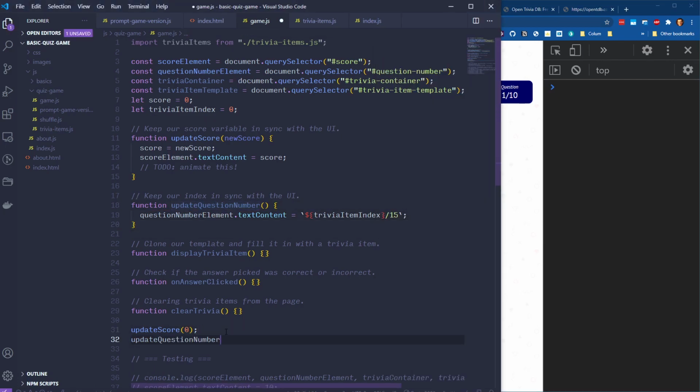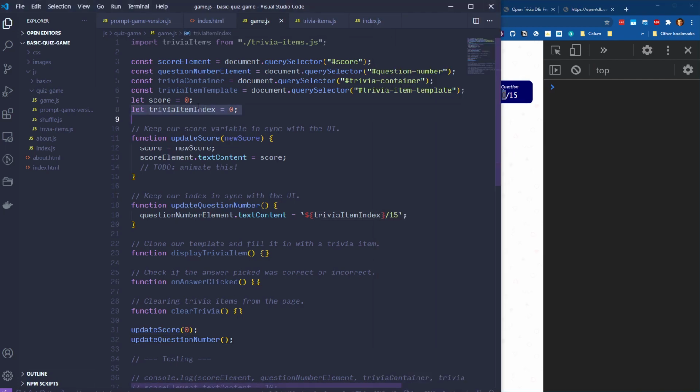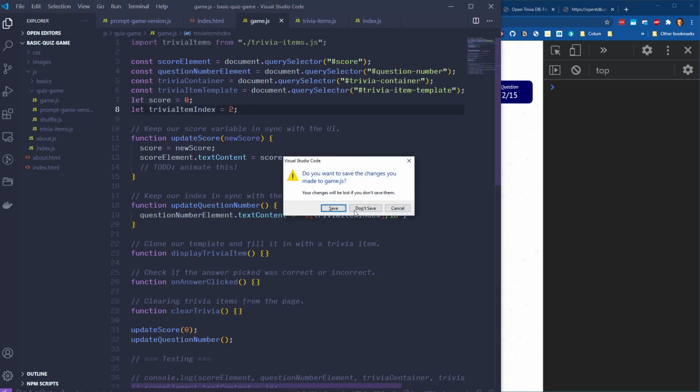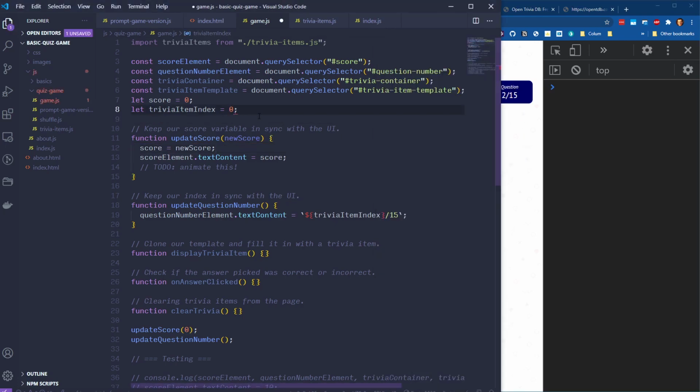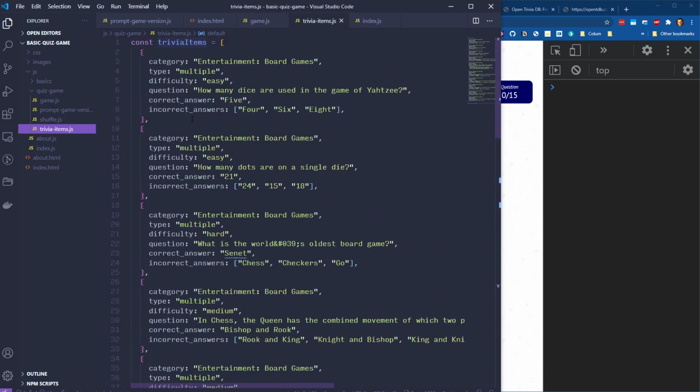And if I call update question number to get it running, we can see it now displays 0, because this variable, the index, is driving that. And if I change the index to 2, we should see 2 showing up here. But this is not quite right. Once we're on index 0, which means that we are on the first element in this array, we're really on question number 1. So instead of displaying 0, we want to add 1. We want to say 0 is really question number 1. This index, which would be 1, is really question number 2, and so forth.